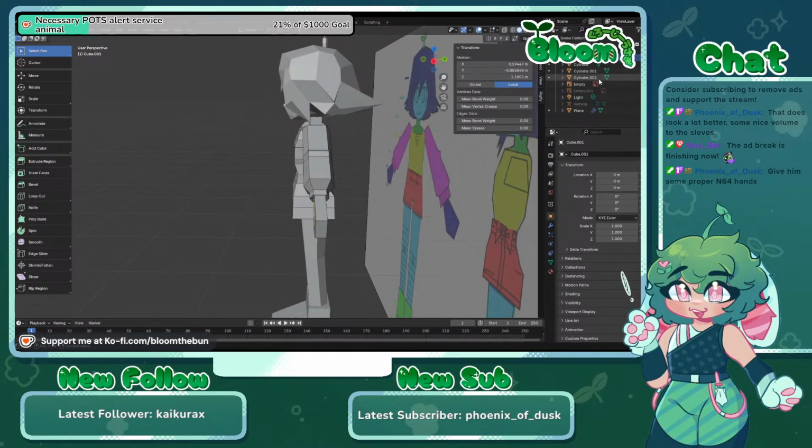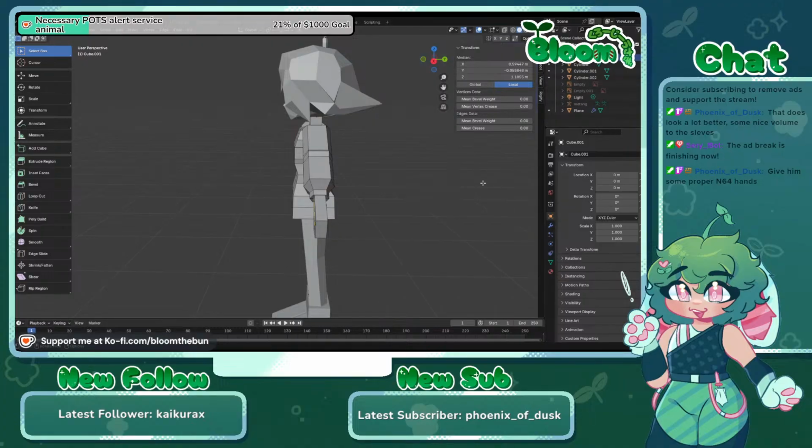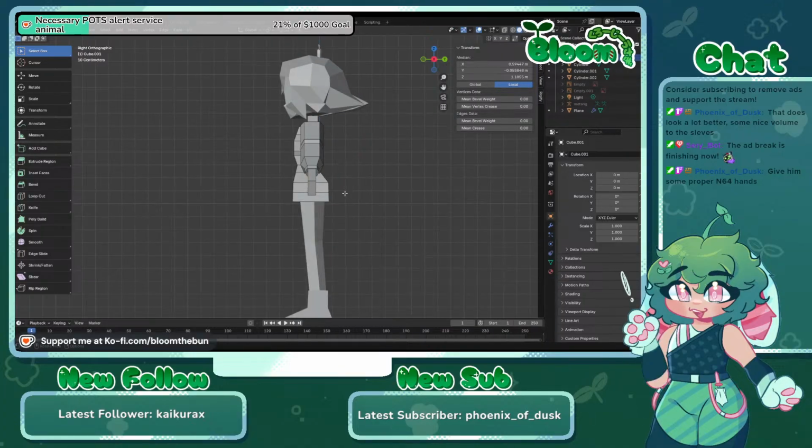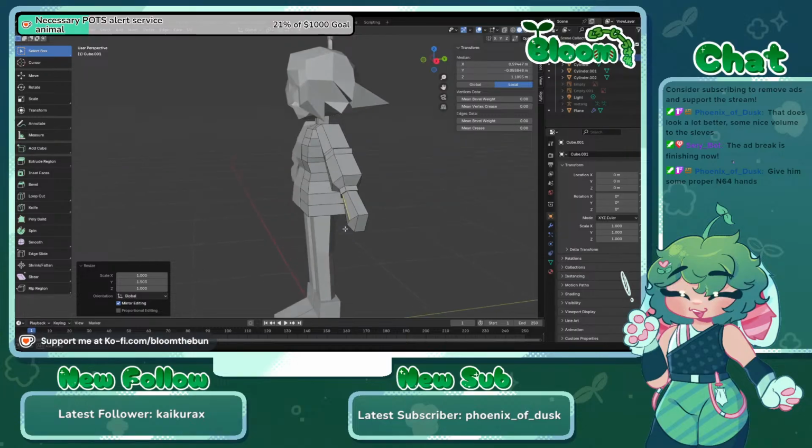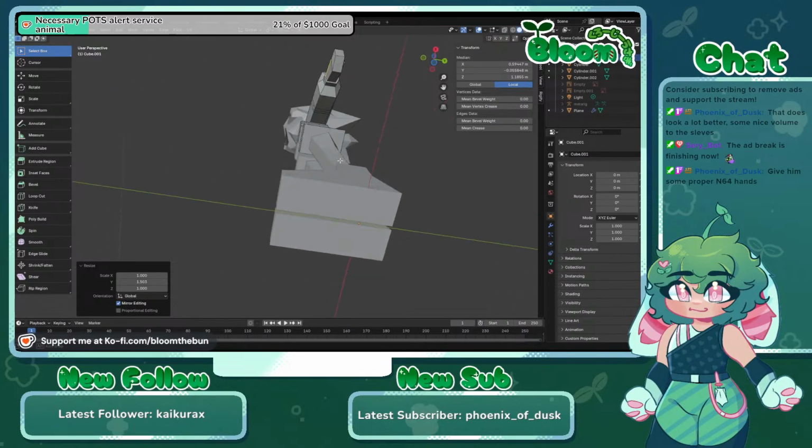I'm gonna get my reference picture out of here because it's kind of getting in the way. And then I'm gonna go X and S along the Y. So there can be a lot of volume. It's just a little bit as a treat.